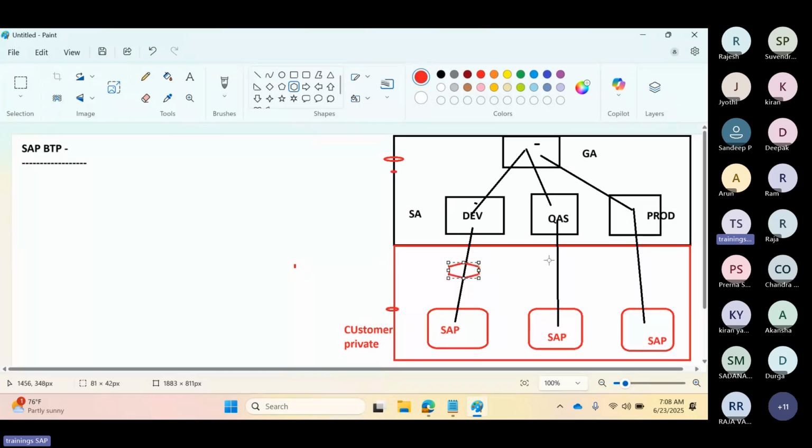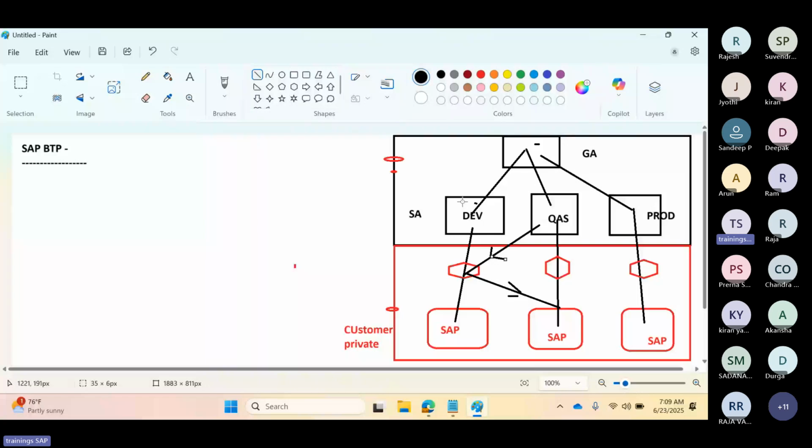We can maintain a cloud connector for each environment, development, quality, production, or we can maintain one cloud connector for non-prod and one for production. So the directions will come like this.